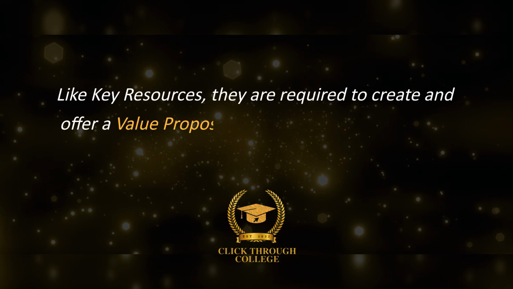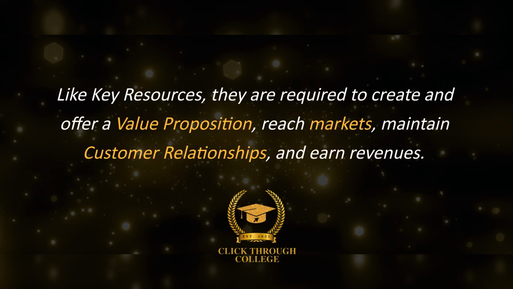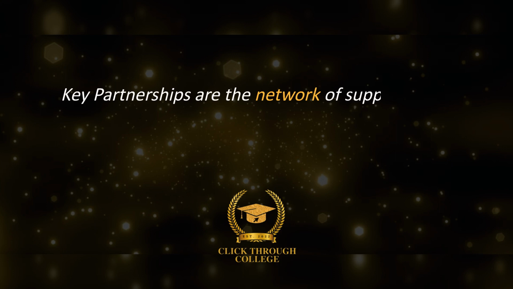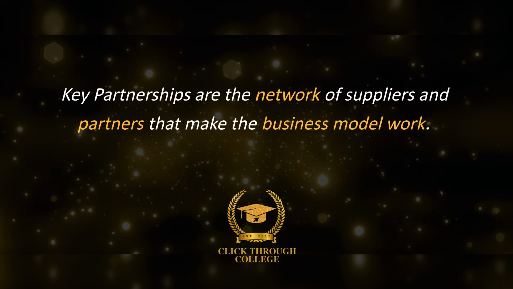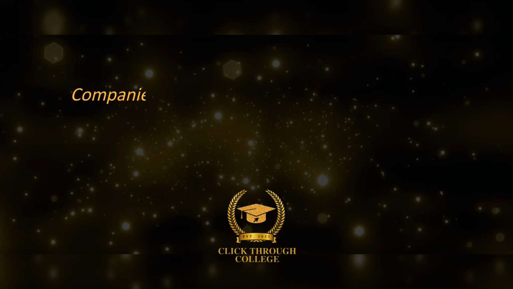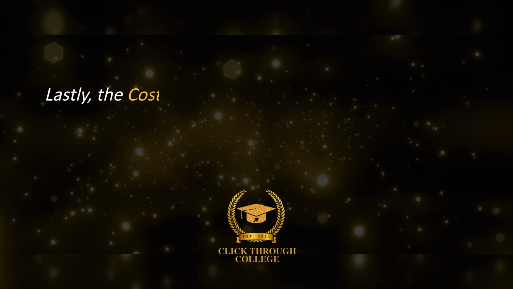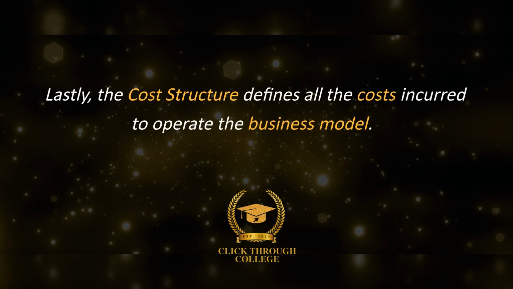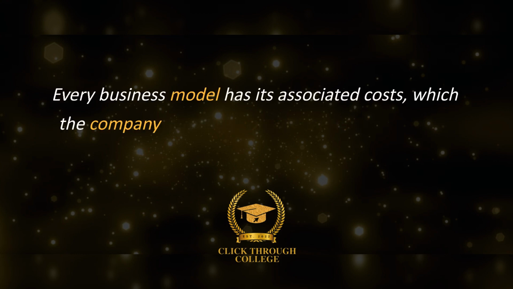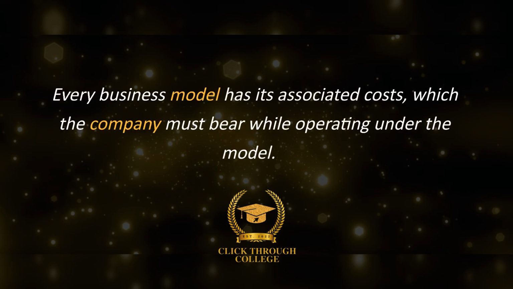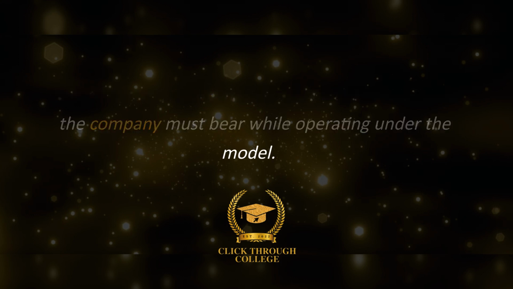Like key resources, they are required to create and offer a value proposition, reach markets, maintain customer relationships, and earn revenues. Key partnerships are the network of suppliers and partners that make the business model work. Companies forge partnerships to optimize their business models, reduce risk, or acquire resources. Lastly, the cost structure defines all the costs incurred to operate the business model. Every business model has its associated costs, which the company must bear while operating under the model.